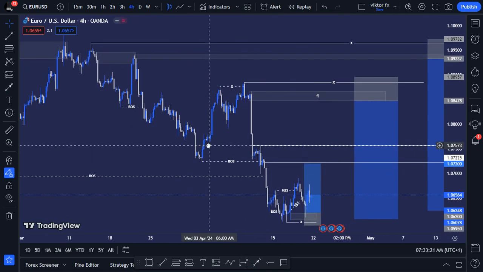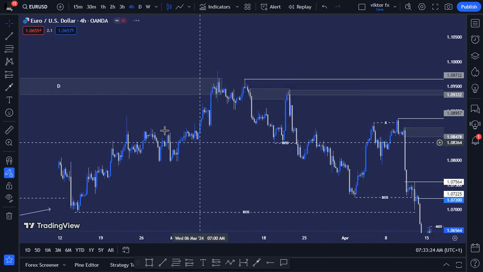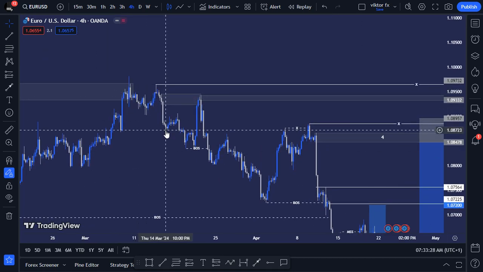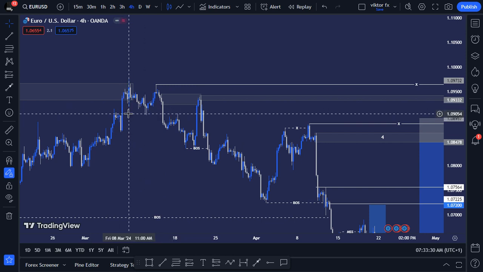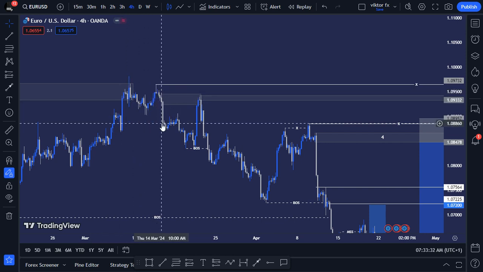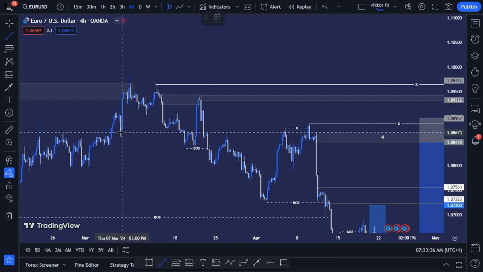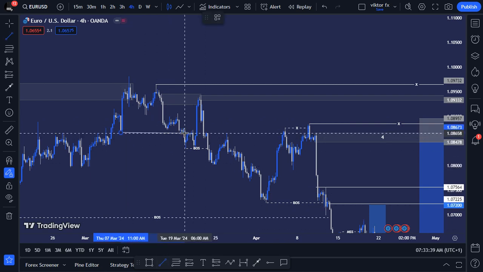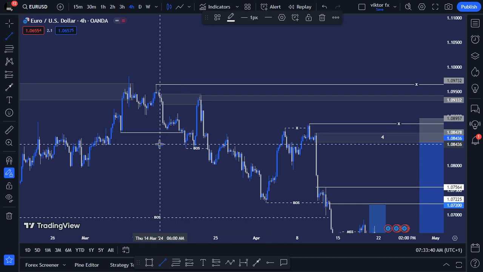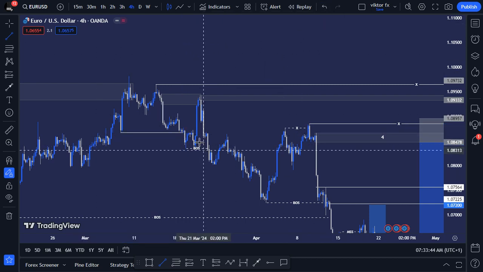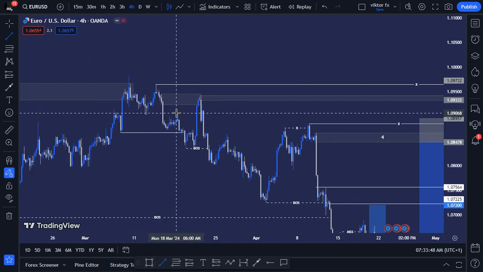On the 4 hour time frame, as we can see, as price tapped that daily order block, price also came down, tapped this other order block, started pushing higher, but failed, came back down. Changed character from this zone right here. This is an internal structure change of character. So at that point, price went back to this order block, taking out the liquidity above this high.